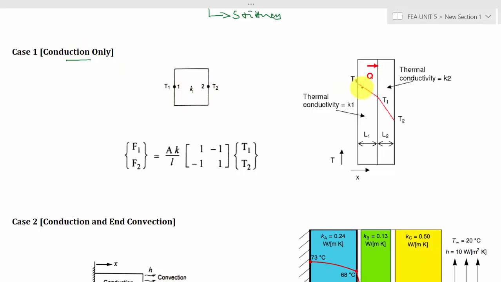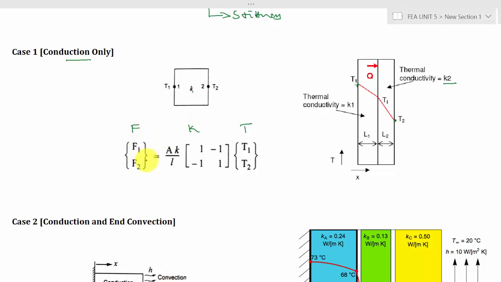then it comes under case 1. If it is subjected to conduction, then we have a higher temperature at node 1, and when the conduction takes place, the thermal conductivity will be given. So the temperature of node 2 is reduced because of the conduction losses. The temperature is transmitted to T2, so T1 is reduced to T2. The FEA equation for calculating the conduction is F = K T.